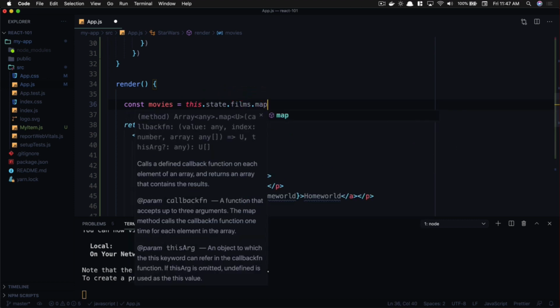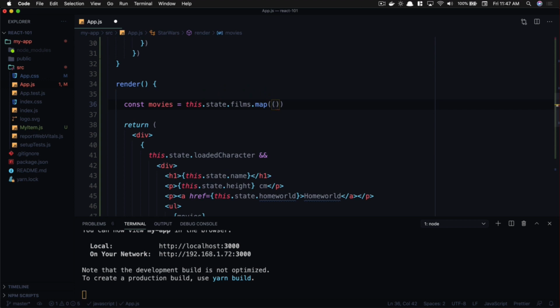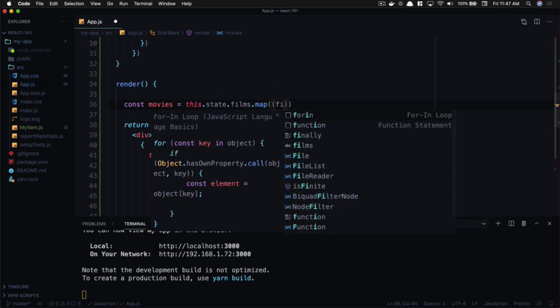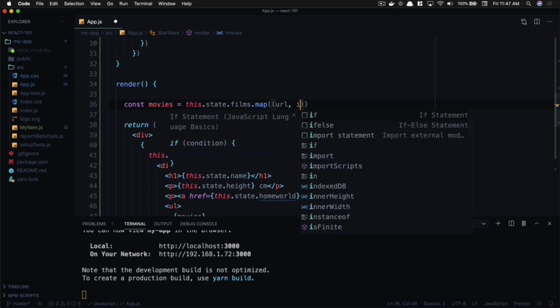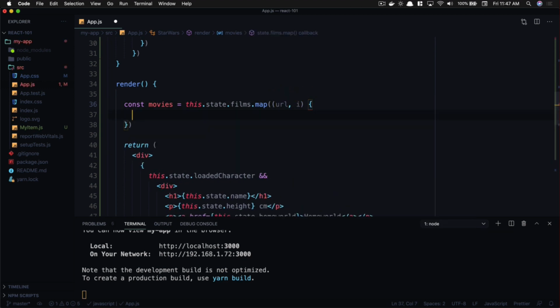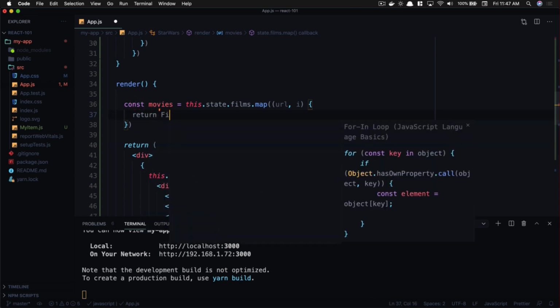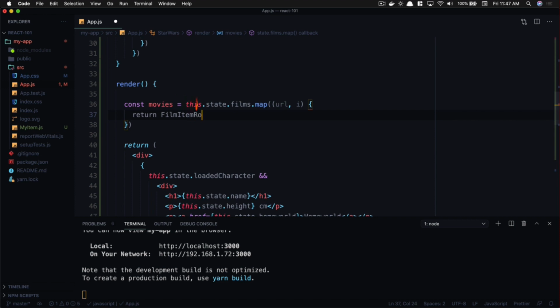this.state.films.map. And what can we map in here? First of all, we can map the film name itself, or the film URL. So let's call this URL. And we can also give it an index. We're going to need this in just a second, and I'll show you why. And then, instead of writing li something rather, and writing JSX in here, or HTML rather, we could write JSX. So we could return film item row, which does not exist yet, but we could make it exist. And this is giving me funny syntax highlighting because I was missing that arrow in there.